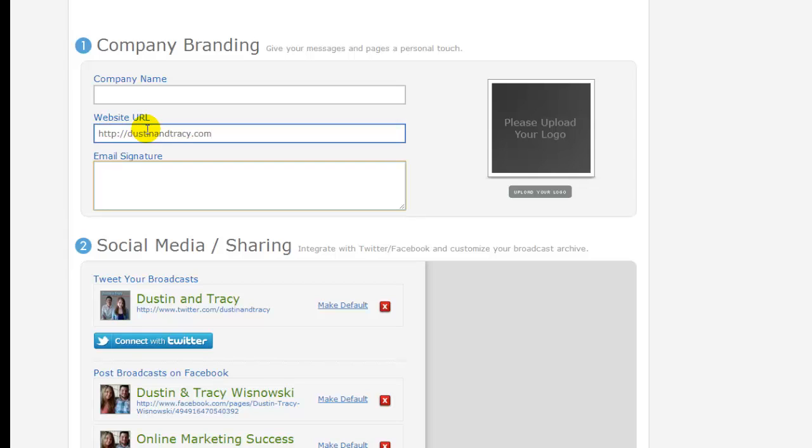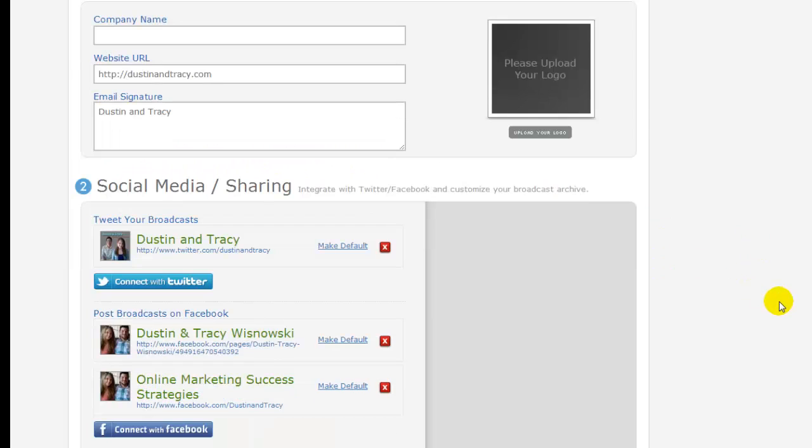And then your signature, this is something where if you want to always have the same signature inserted, you would just put something here: your name, phone number, email, whatever information you want people to contact you with. But for the video, I'm just going to put our names for now. We normally put more, our Facebook, connect with us, all that kind of stuff in our signature. But that part's totally up to you, however much you feel comfortable sharing.